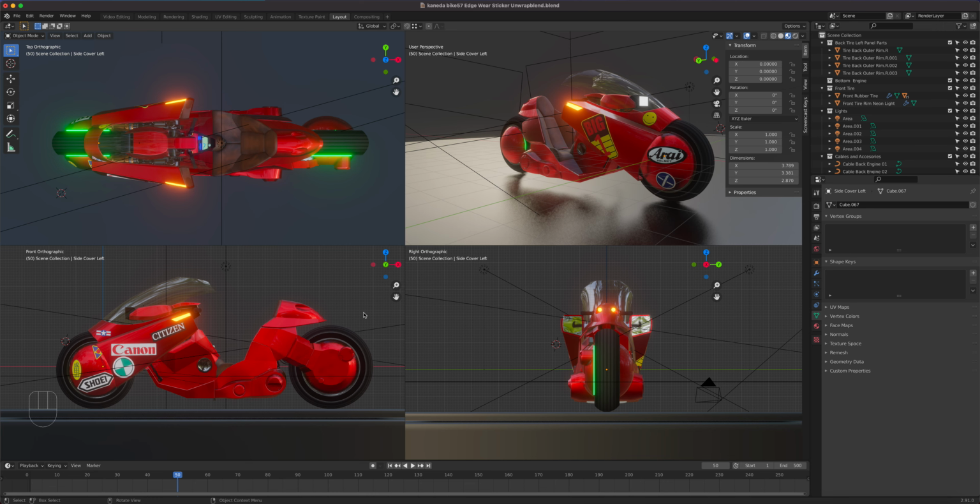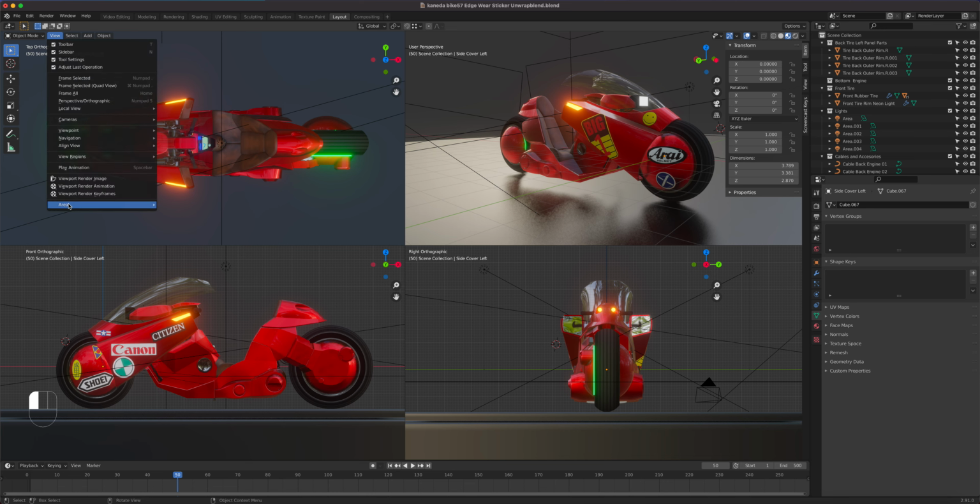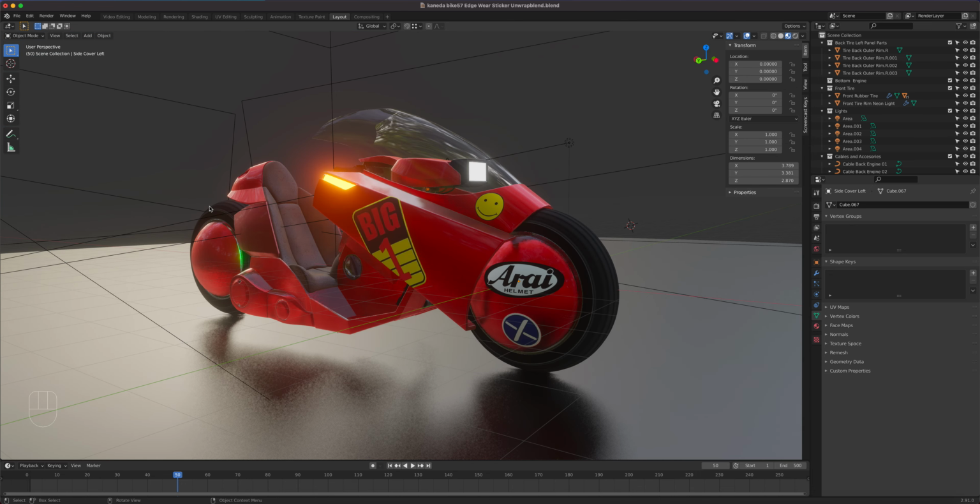I just want to show you that you can actually work this way, not always in full screen. I do work in full screen because it's a lot easier to see what's happening on the screen, seeing it as one big screen. So Control Alt Q is your keyboard shortcut, or you go to View Area at the bottom and then toggle Quad View. So how do we change our full screen into different viewports?